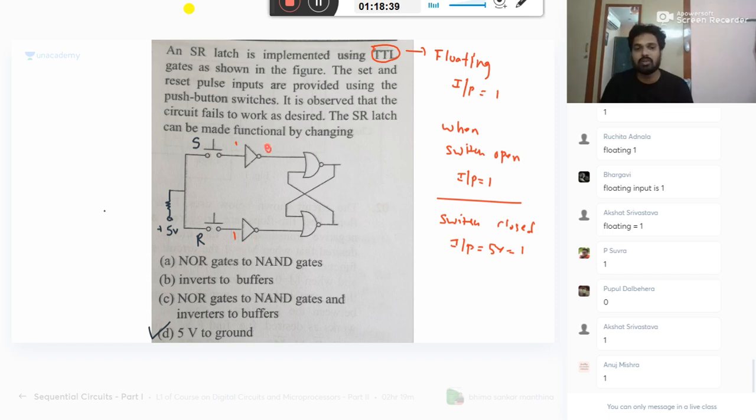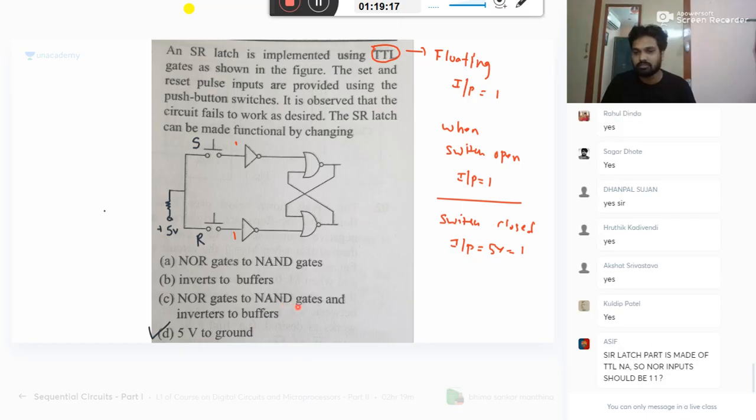So it may give 0, 0 here. Whether you close the switch or open the switch, your inputs are not affecting your system. Accepted or not? Forget what job this inverter is doing and all those things. This table may not be the same as what we discussed in class. S may not be at the bottom, R may not be at the top. Don't worry about those things. That is a standard. Even if interchanged, it is not a crime. It will do the job of the latch. Maybe you may not get exactly what is required in your old table, but it may be toggled and you will be getting that. But here, the problem is not the NAND gate or NOR gate.